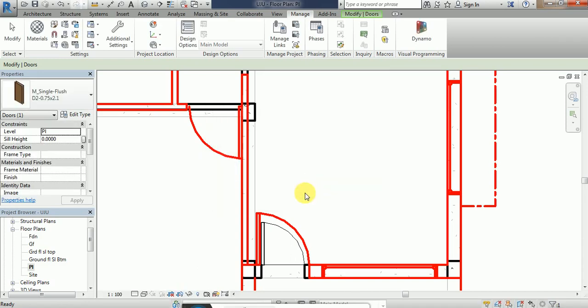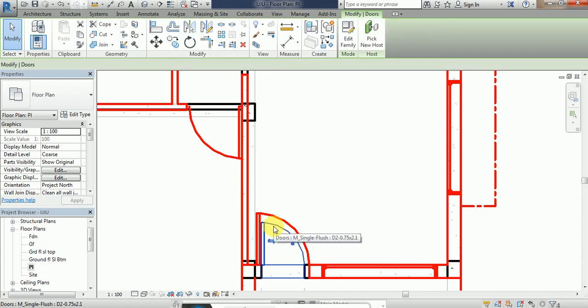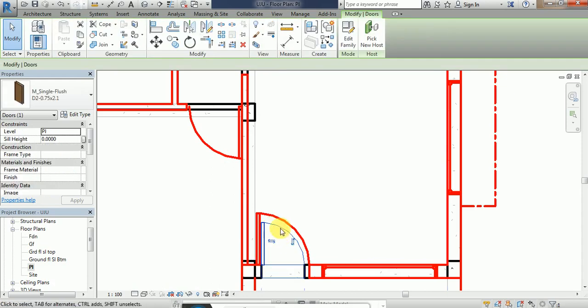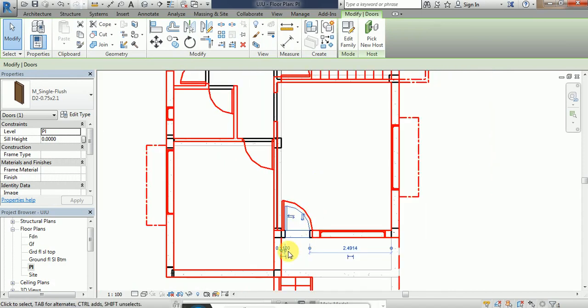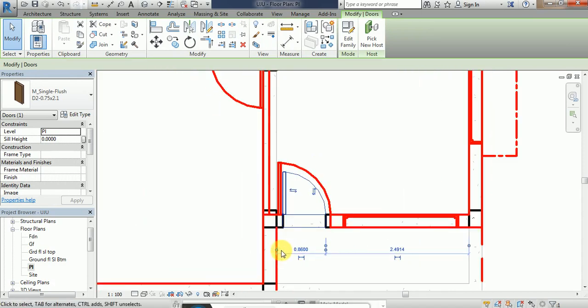Now select this one, and if I want this door at a particular distance, say 9 inches and something, this will be 0.10 only.